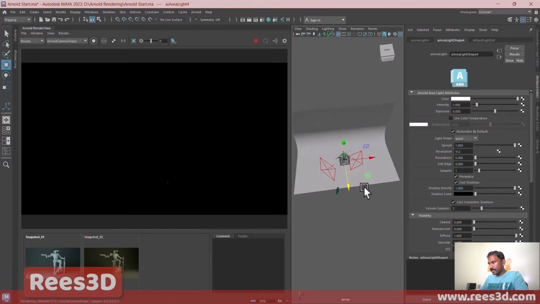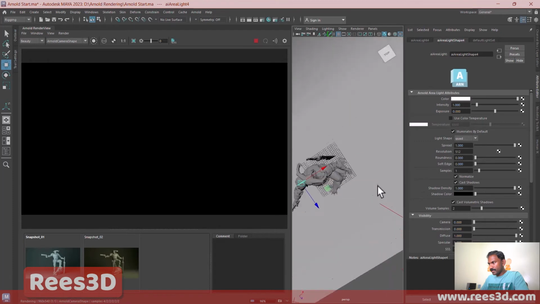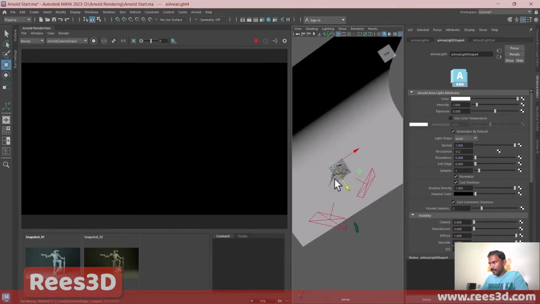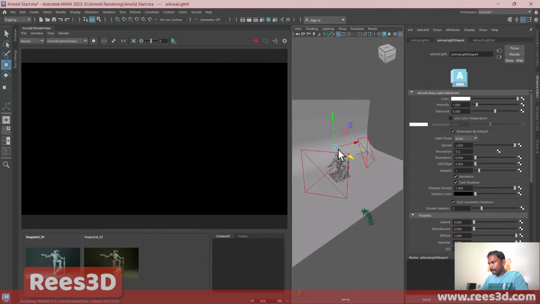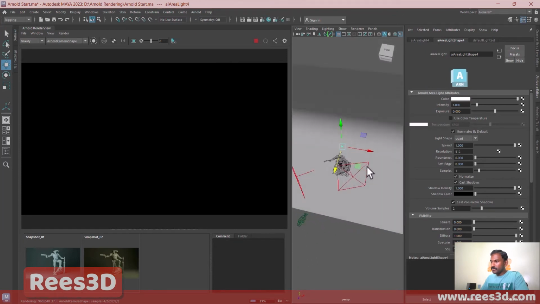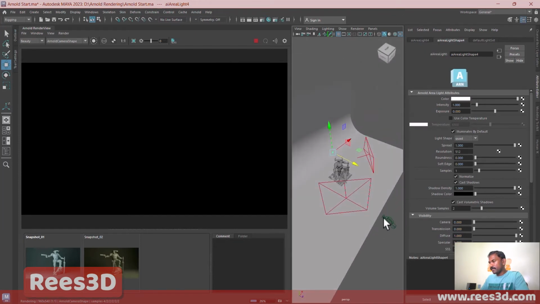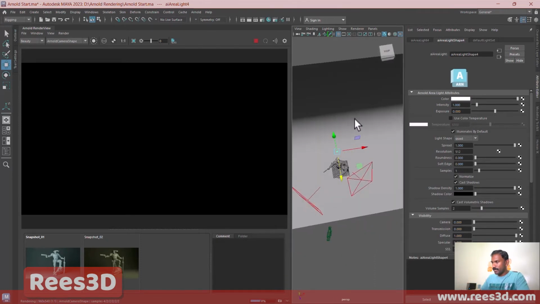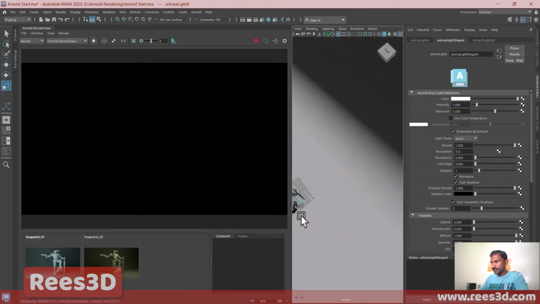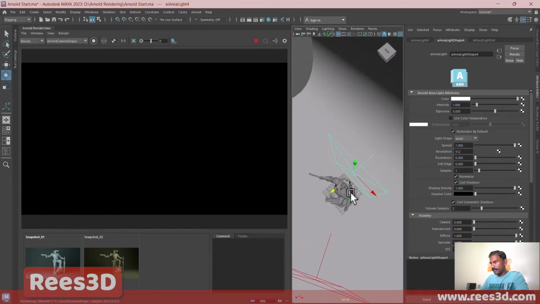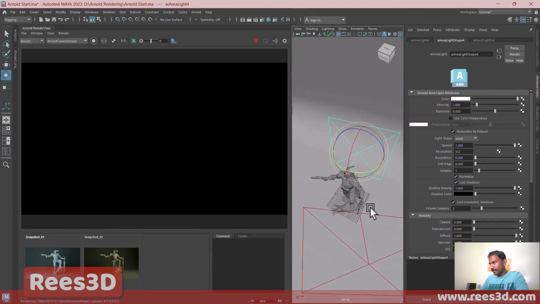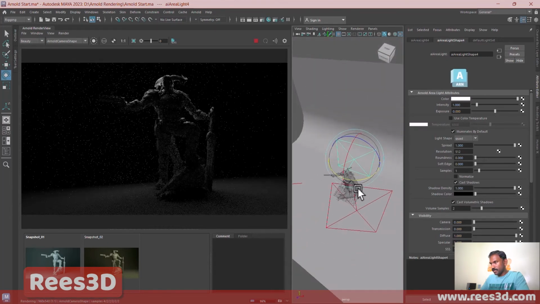Okay, so this light is going to go up and it is going to go exactly back. Now this kicker light is going to be behind, on the opposite side of the key light. So that means it's supposed to come from here to here. Let me make this bigger. And it needs to point in the other direction. So let's rotate that all the way here. And I also want to turn off the normalize. There you go.